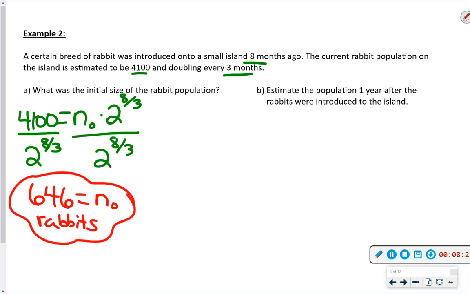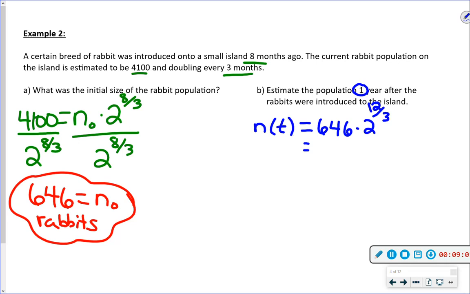Okay. Here we go. Estimate the population 1 year after the rabbits were introduced into the island. Okay, so I'm using my formula. Of course, we now know our initial amount of rabbits times 2. Now, we know, of course, the 3 months to double. Little trickster here, my friends. 1 year. I need the same time measurement units. This is months. You're in a year. How many months in a year? 12. So we have to make that 12. So just catch the converting, of course. Okay, punch that in.